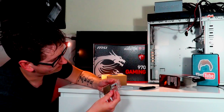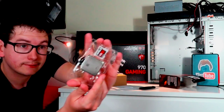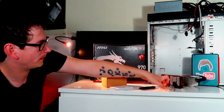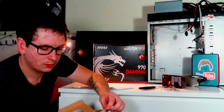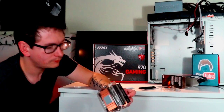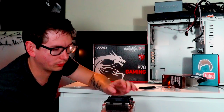There's the processor. Oh, I get a nice sticker with it too. See, nice sticker. Yeah, that's the processor, the 8-core. This is the fan I'm going to be installing just for one day, because apparently the fan can't deal with the heat fully, which is a bit redundant, honestly. Yeah, I can see how now, but I do have a new, better one on the way tomorrow.